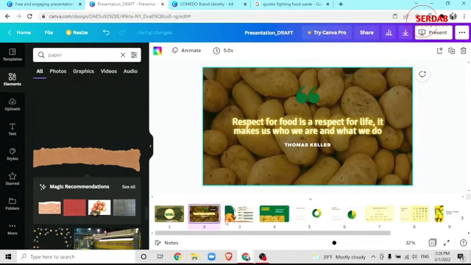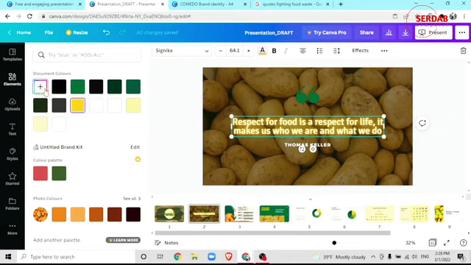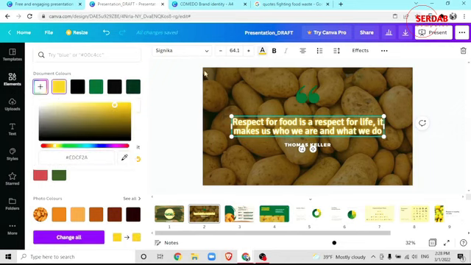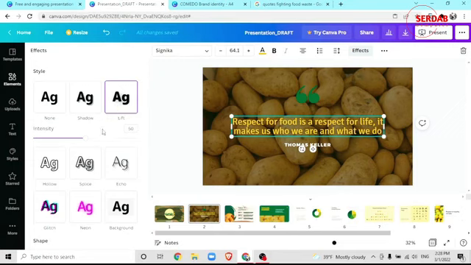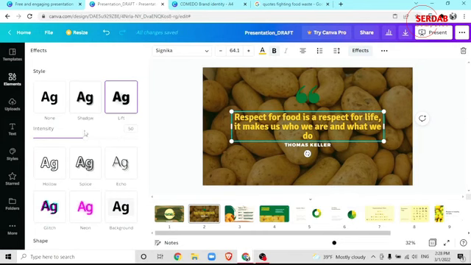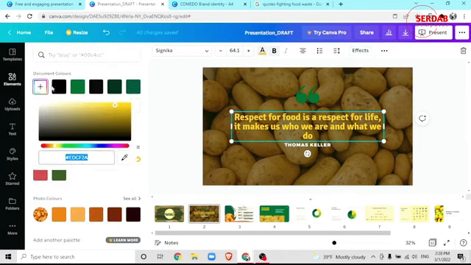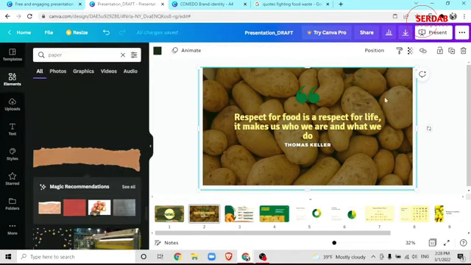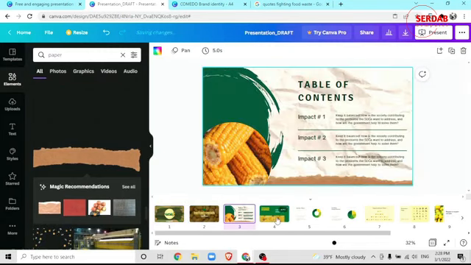So maybe I'll just turn it into a brighter yellow and just add a lift. Make it bold. Okay. There we go.